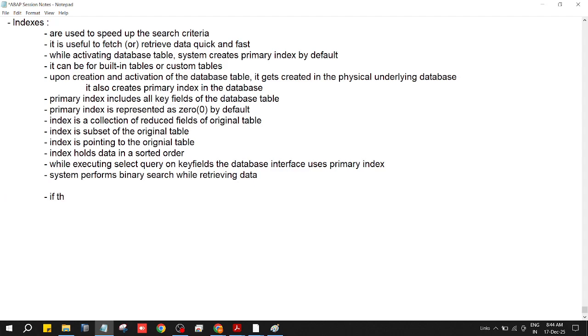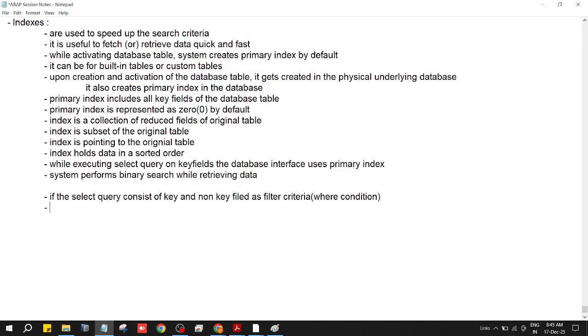Next, if the select query consists of key and non-key fields as filter criteria, and filter means the WHERE condition, this is important. It is not about SELECT * FROM or which particular fields you select; which fields' data you are fetching doesn't matter, but what your WHERE condition is, that is the question.